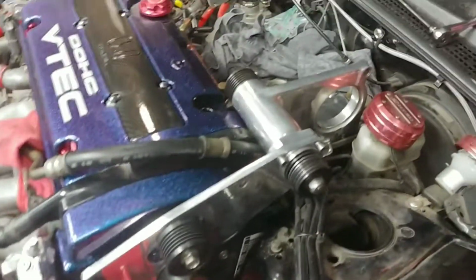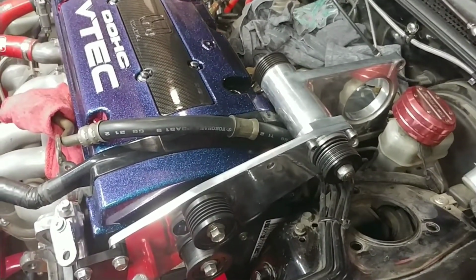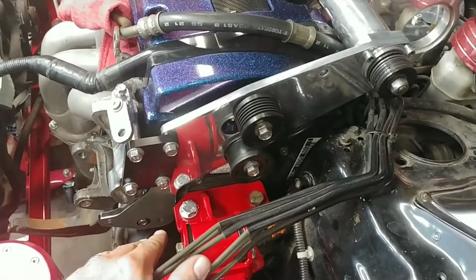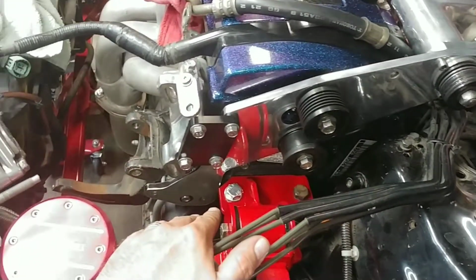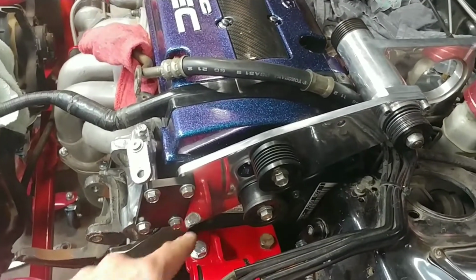I don't really know. I'm getting them nice and tight and snug. They weren't terrible to take off, but they weren't super easy as well. So just kind of a heads up. I'm gonna go ahead and just double check each one.